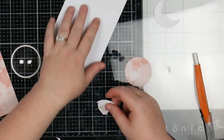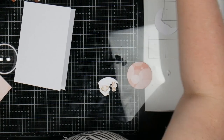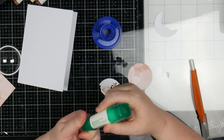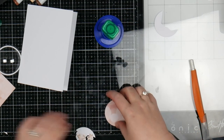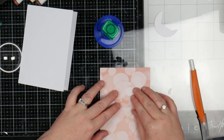So I'm going to put a bit of glue on the back of this. I'm going to use liquid glue this time because I don't want it to be sticky around the outside, so I'm going to use a little bit less glue than I would normally use. But I also want to be able to move this around a little bit because I want to make sure I get this in the right spot.